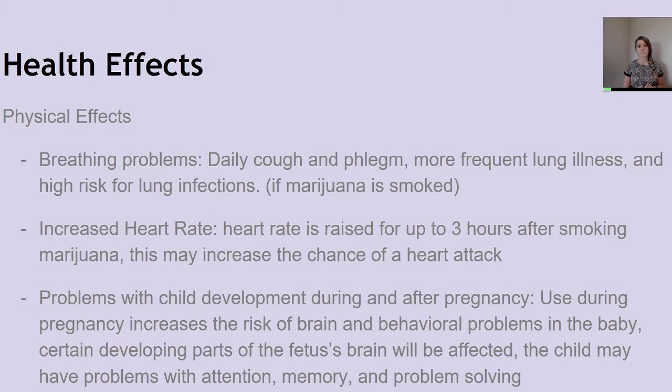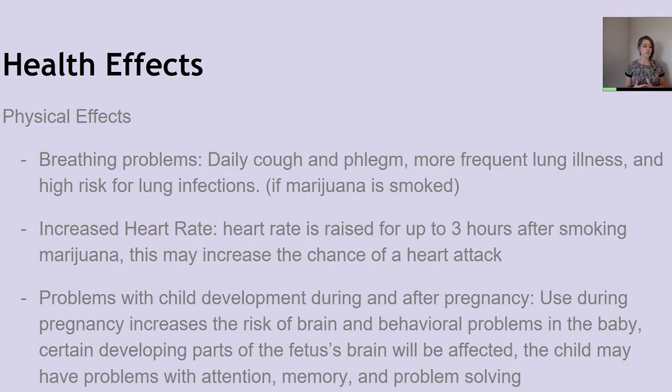So there's some physical effects, which include breathing problems. So someone who smokes marijuana can have daily cough and phlegm, and they get more frequent lung illnesses, and they also have a high risk for lung infections. You can also get increased heart rate. So the heart rate is raised for up to 3 hours after someone smokes marijuana, so this may increase the chance of a heart attack.